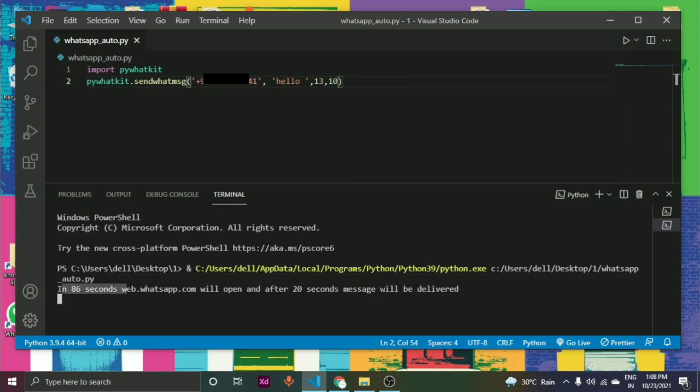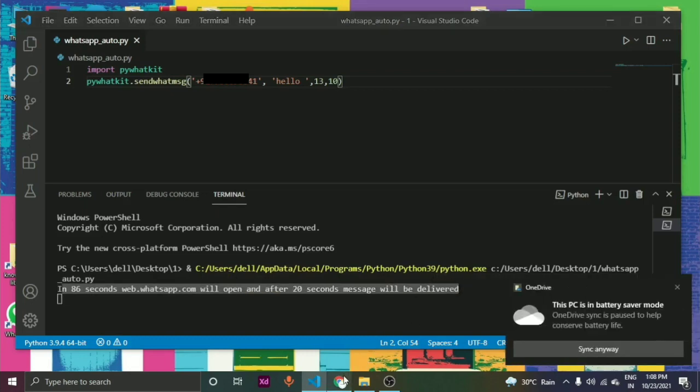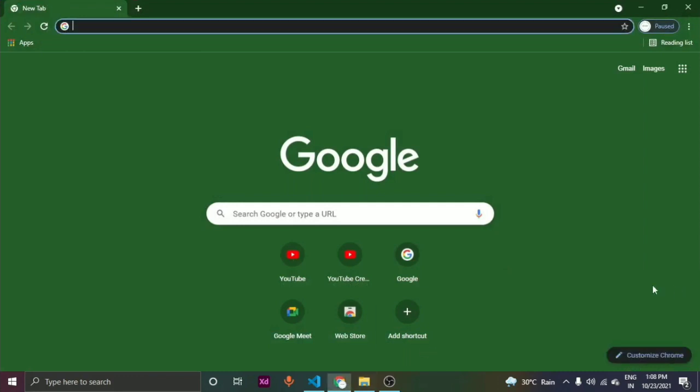So it's showing that in 86 seconds web.whatsapp.com will open, and after 20 seconds the message will be delivered. Let's open the browser and wait for the time.